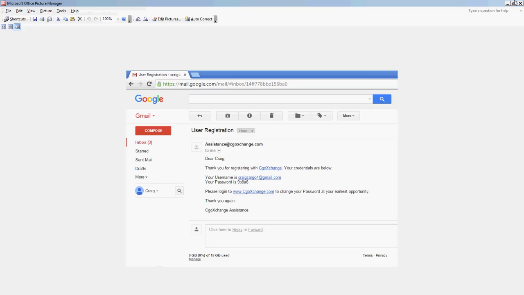CgoXchange registration and account activation for users, those not supplying any apps or links for air cargo information, service, or product, is instant. CgoXchange registration for suppliers and those who both supply and use air cargo information, services, and products may take a day to activate. To optimize user experience, CgoXchange screens suppliers. Approval is expected 99% of the time, but only those legitimately providing information, services, and products to the air cargo industry will be approved.